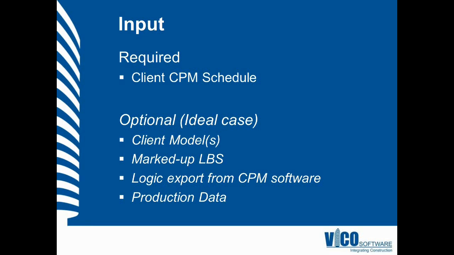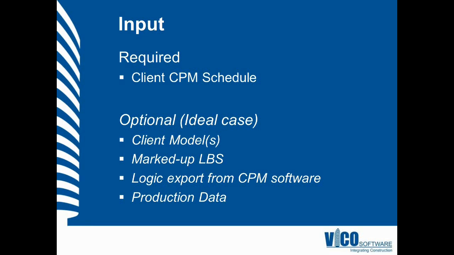So for those users out there who are thinking of doing this process at home or in the office, try to get some logic out of the source software that the CPM is starting with. And then ultimately, as is the goal with our typical optimization process, and certainly in this case as well, is to input as accurate as possible production data to represent the expected crew sizes and productivity of the resources that you're going to be using and dedicating to your activities in your schedule. A lot of times that's the toughest bit of information to get.